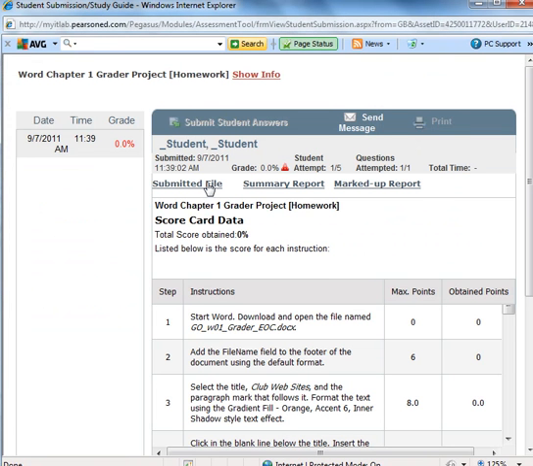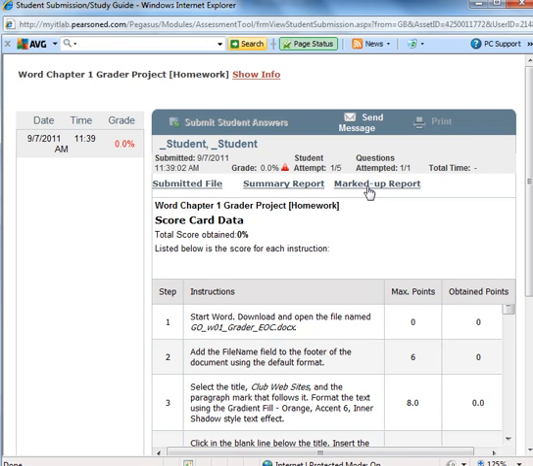Submitted file contains your document. Summary report will show you all the steps in the project and how many points were deducted on each step. And then the marked up report will give you an explanation of why the points were deducted for a particular step.